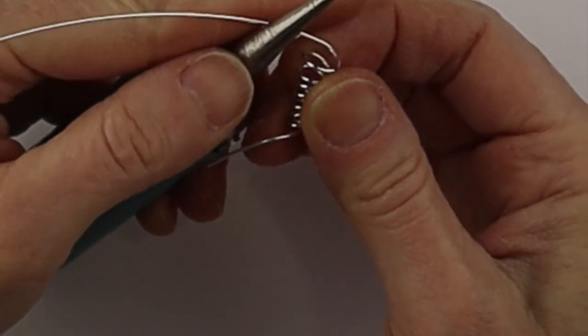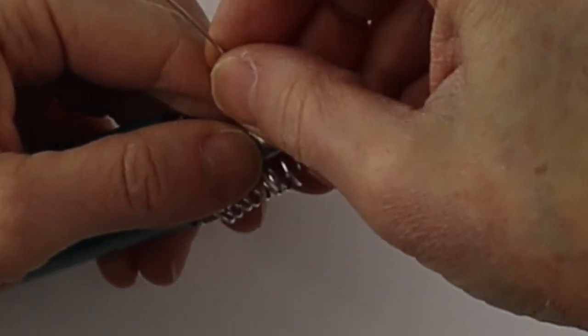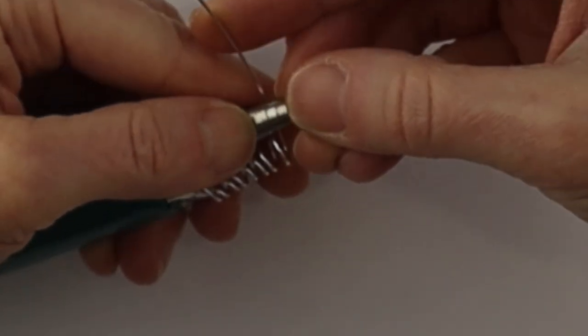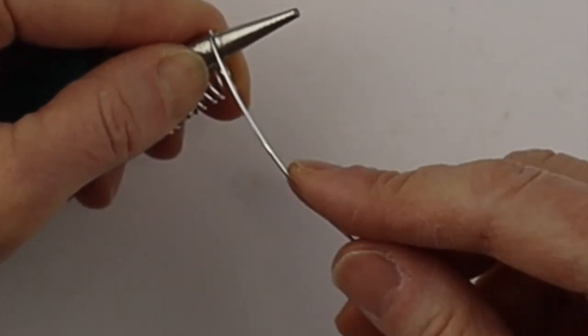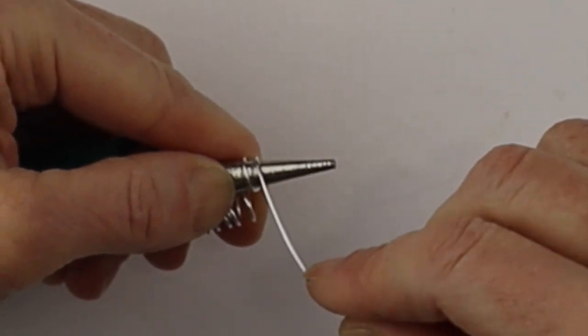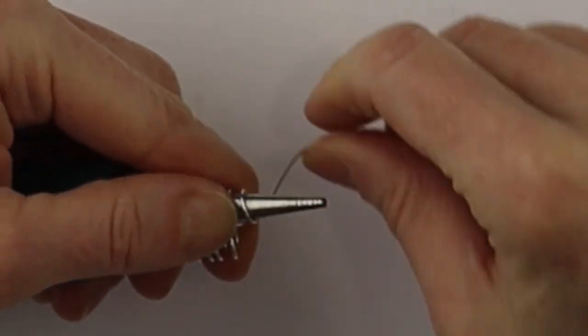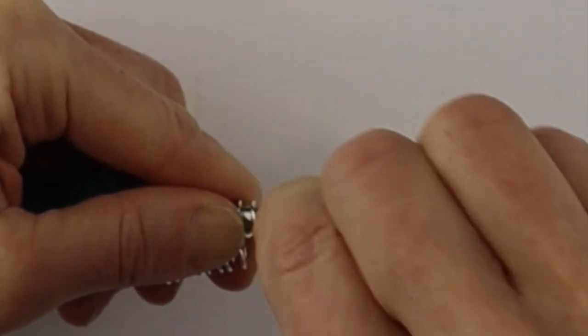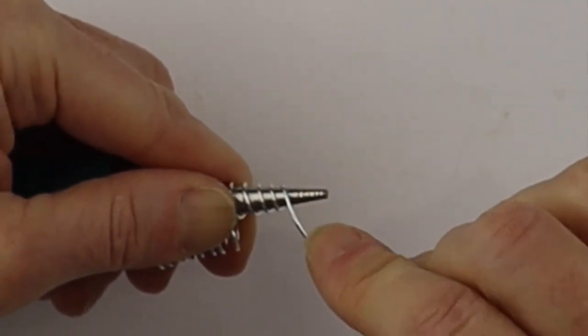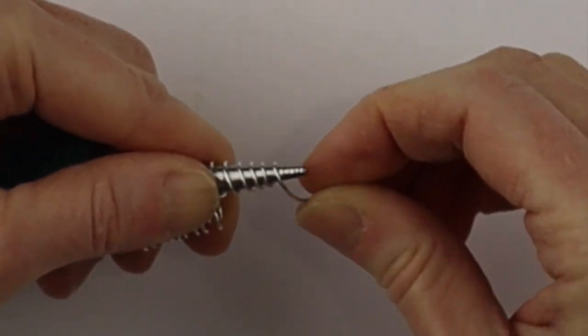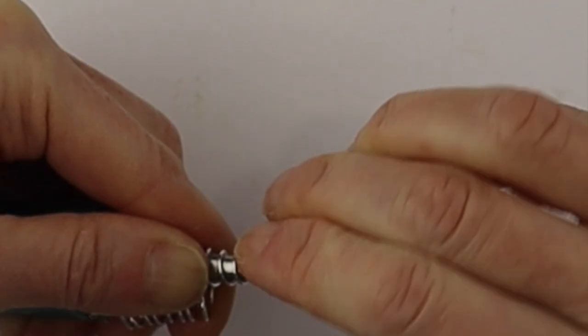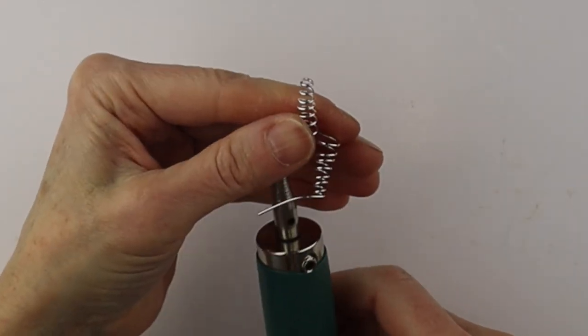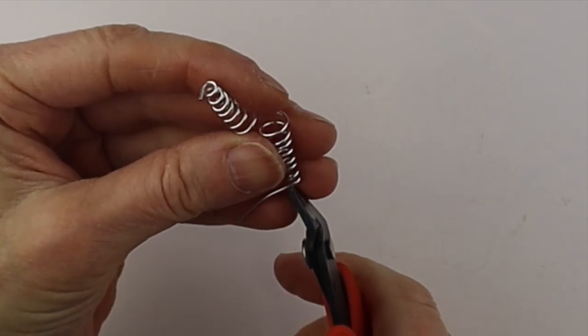And we're going to turn it around and place it back right against the bit there. And then just wind it from the same position all the way up. So we want both sides to be the same. So just wind it up the same amount of times you did the first time. So it looks like that. And then we're going to remove it from the bit.